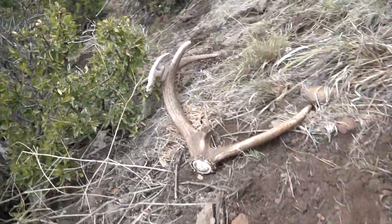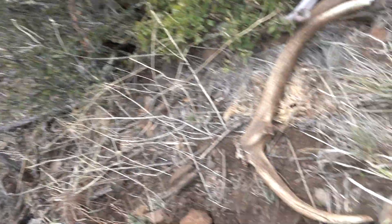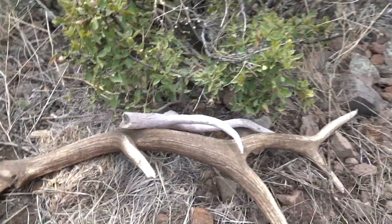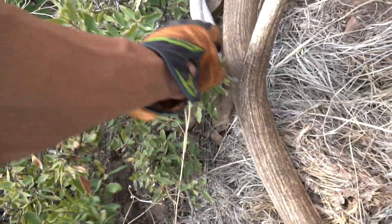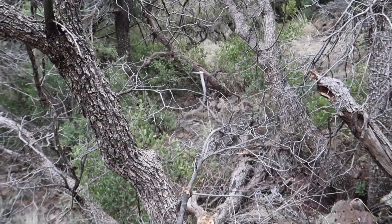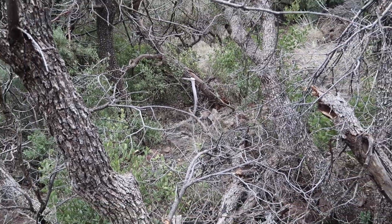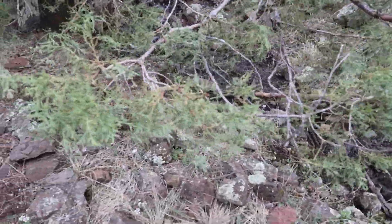It's funny how you have a feeling when you're gonna find a shed. I had a feeling I was gonna find one on this knob - pretty torn up, a lot of tracks, where the elk have been working. We got a brown, tines down, broke on the G2. Not big, just an average six-point, but he's laying on chalk which is pretty cool. First shed of the new trip - got a twofer: Mr. Chalk which will stay, and then the brown. Pretty skinny back there. If I could just walk right here and continue working that way, I think I'll find another one. Another chalk - I wonder if that's the match to the one above. Not what we want today, you can stay there Mr. Chalk.